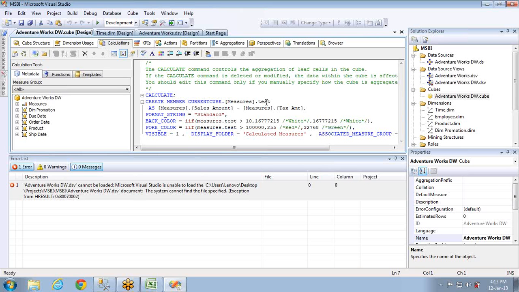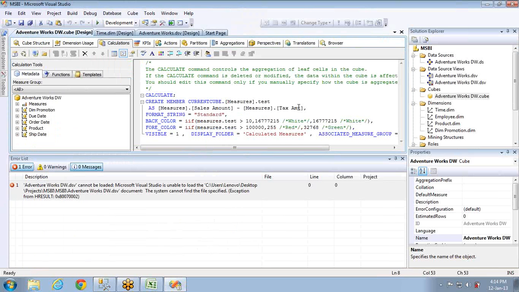You can see the name of the calculation is test, and as this is the function, whatever we have written, sales amount minus tax amount, and what format you want to show, whether it's a standard format or decimal values or percentage or dollars, whatever you want, and back color, some coloring, some functionality, and so on. So this is the expression, whatever I've used.